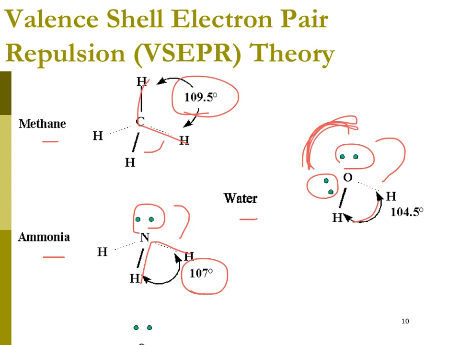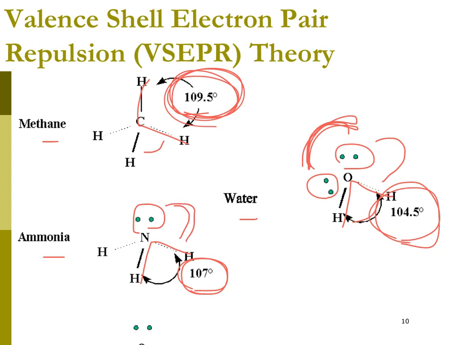So that's going to act to close the gap between hydrogen, oxygen, hydrogen even more, decreasing the bond angle all the way down to 104.5 degrees. You do have to know the basic bond angle. So for tetrahedral, you should know it's 109.5. You do not have to memorize all of the varying degrees, but you should know the pattern where if I have a lone pair to bonded pair interaction, it would decrease it. The more of those interactions, and including lone pair to lone pair interaction, would decrease it even more.